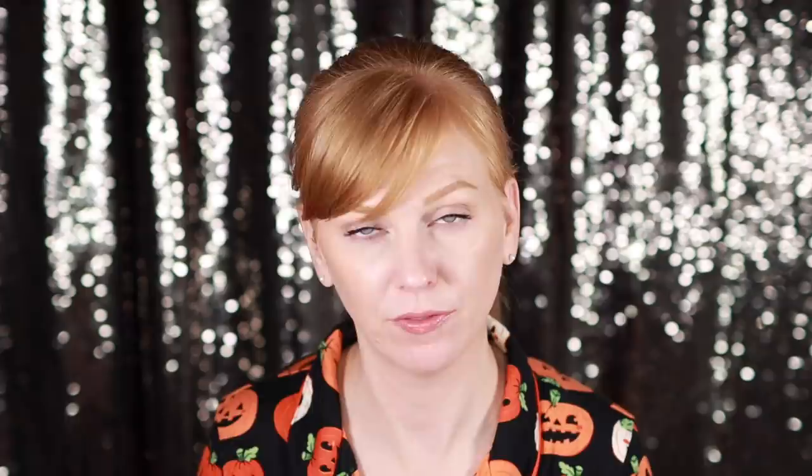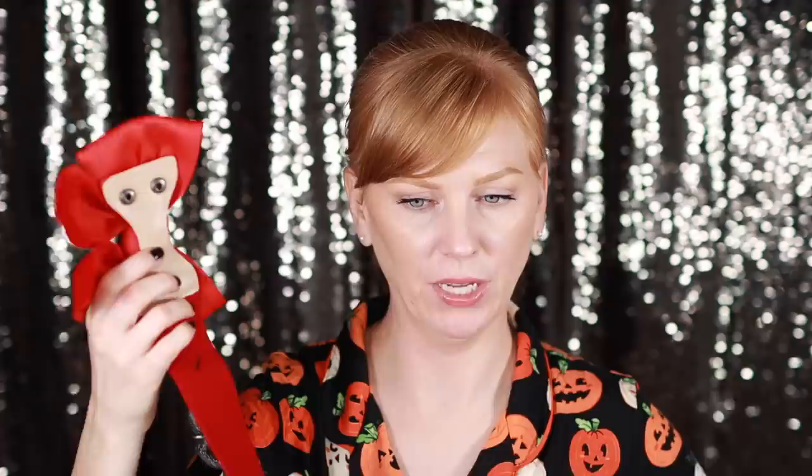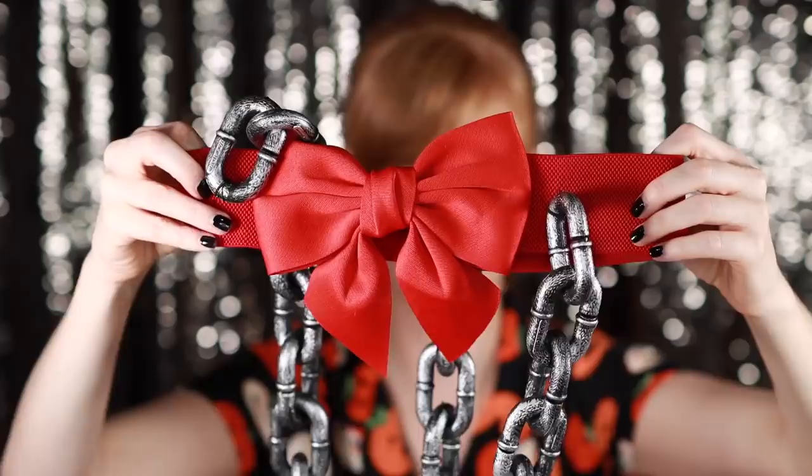I didn't want to have to paint my legs, hands, and all that stuff — I only wanted to paint my face. The skin is pink for Frankenberry, so I got a pair of pink tights, as close a match as I could to the turtleneck — baby pink, like ballet tights. And I found this belt on Amazon. It's just an elastic belt with a bow front already tied and a little clip closure that snaps.